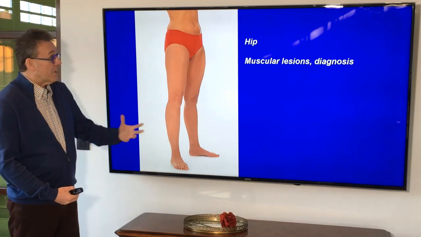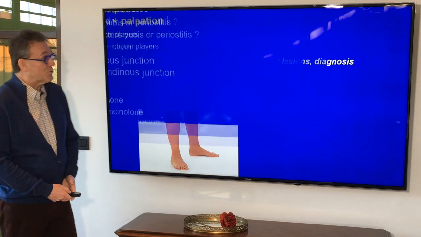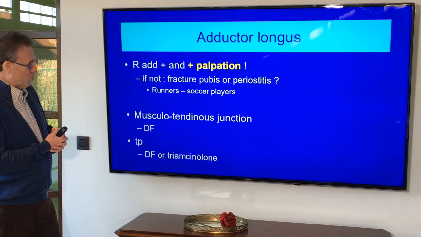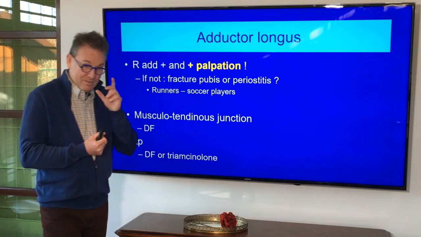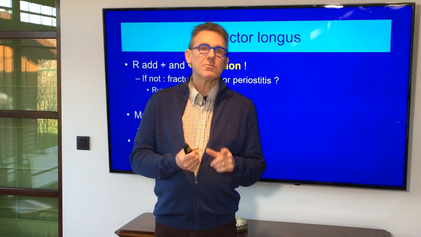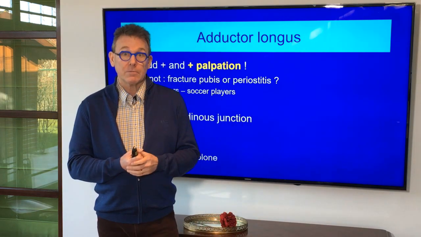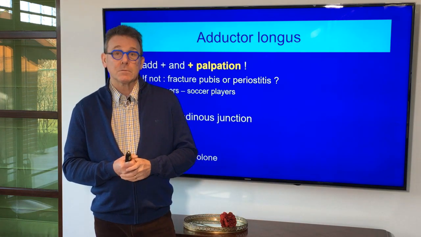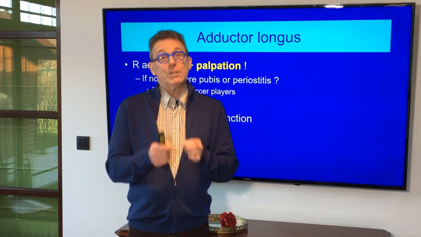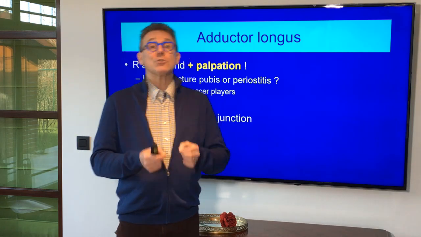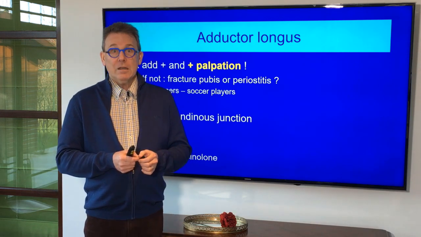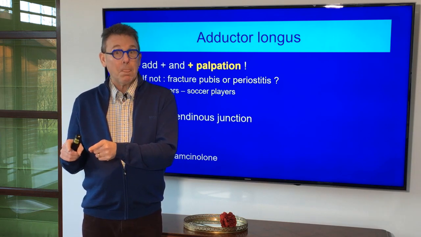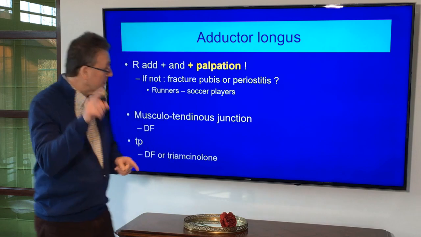Muscular lesions in this area very often are related to sports lesions, and certainly when you think of adductor, yeah? Well, what do you expect? Your resisted adduction should be painful. And the patient has pain somewhere in the groin or somewhere in this area. But you also need a positive palpation. If the palpation of the adductor is negative, then your first idea is perhaps he has a pubis problem and not a contractile problem. So keep that in mind.